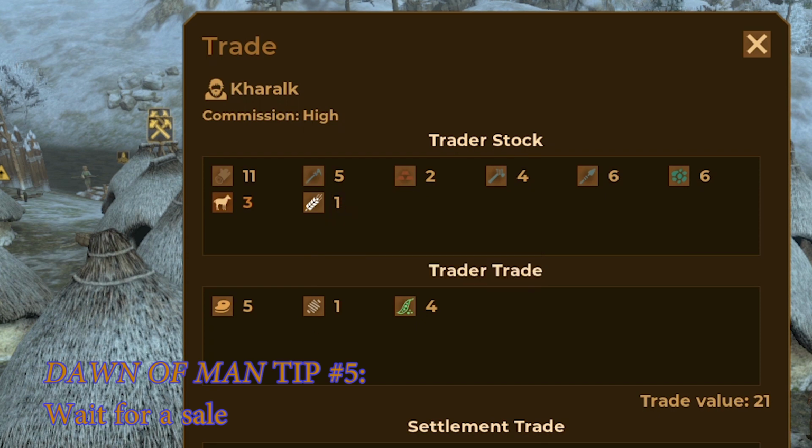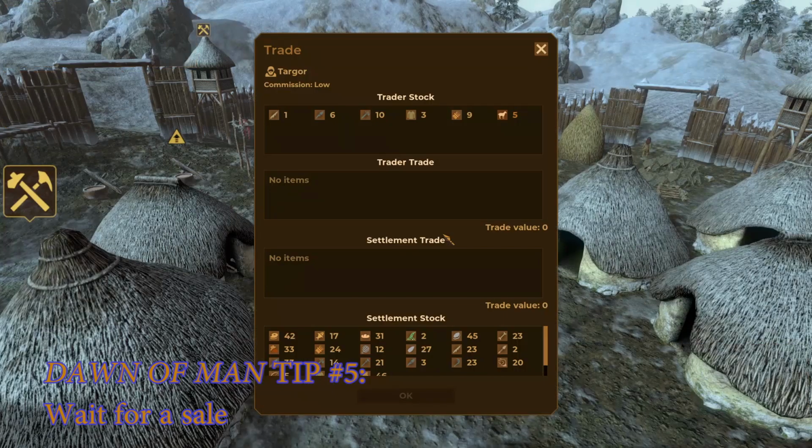Obviously, you should try to avoid bartering with the high commission traders, unless you are desperate for the resources that they are offering. You should especially avoid buying very expensive items like a new technology or an animal. Instead, try waiting for the low or average commission trader to come by. They might not have the same items, but you'll still get a much better deal.